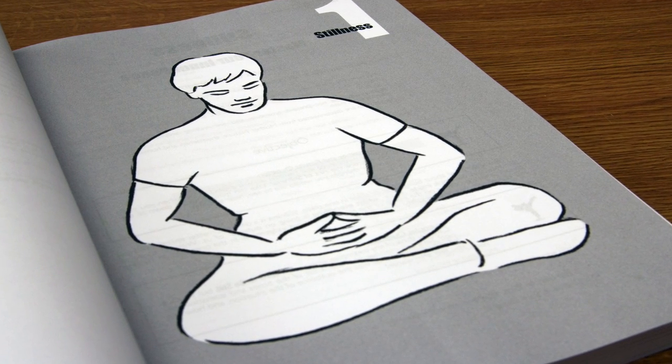The first step is stillness, and stillness is about disconnecting to reconnect. A good example is that in life we're plugged into our phones, computers, the office, social media all around us — and we get consumed in that and forget about ourselves. The idea is to literally switch all that external stuff off — not just electronic devices but everything — and connect to yourself. Spend time to look inwards rather than outwards.